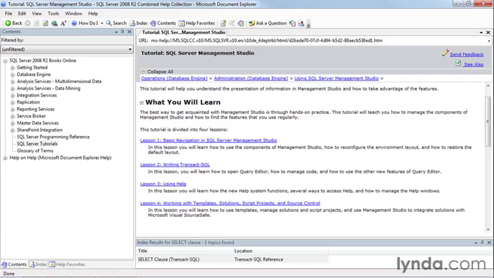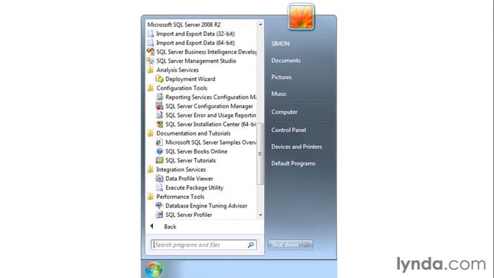Now, you can find a web-based version of SQL Server Books Online, but I'm a big fan of having it installed on my desktop as it's easier and faster to use it, to navigate and search through it. And as you get more advanced, you'll use even more of these available tools. Now, there are several tools that a database administrator might use that we won't be using in this course. Things like the Database Engine Tuning Advisor or the Analysis Services Deployment Wizard, as they're beyond the scope of this course, and we don't need to know them to get moving with SQL Server. But the ones we do need to worry about right now are SQL Server Management Studio, SQL Server Configuration Manager, and SQL Server Books Online.